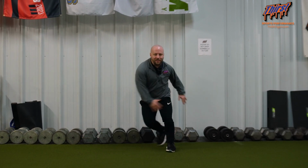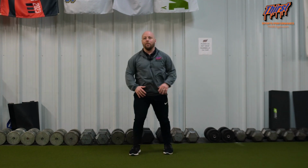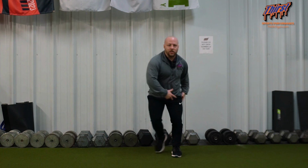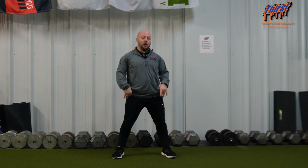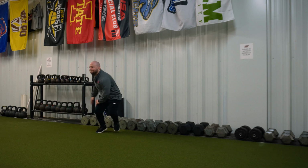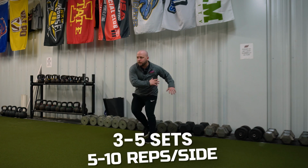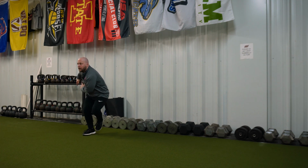And some people will call these Haydns, but I also call them lateral bounds, where we're just going back and forth, absorbing that force, creating that force, and going back and forth, getting in and out of the hips. For this, you could do these several different ways in 3 to 5 sets of anywhere from 5 to 10 reps on each side, depending upon how you're kind of doing them. You can also do the reactive ones for time. Lots of different ways that you can implement these into your training. But if you are an athlete that changes direction, this is a must-have exercise to help you be more explosive.